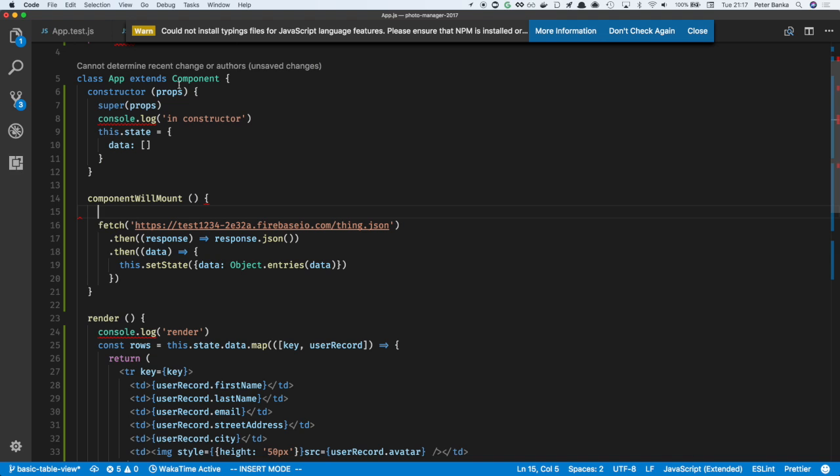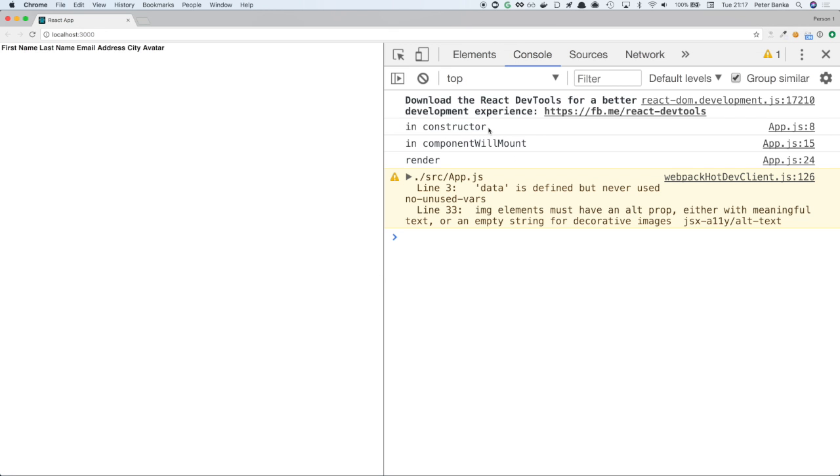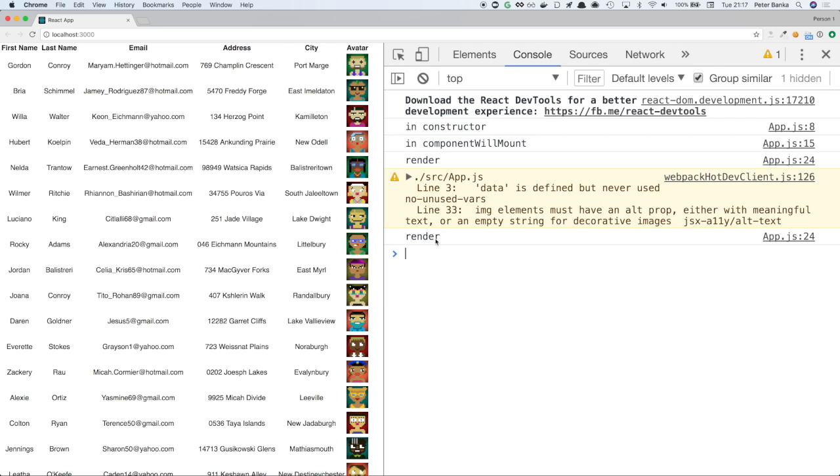We could even do all this fetching inside the constructor if we wanted to. We don't have to do it in component will mount. So if we go back here: in constructor, in component will mount, render first time, render second time when the data comes back.